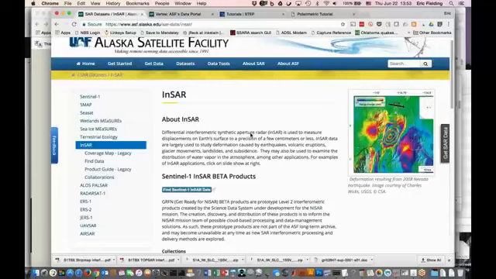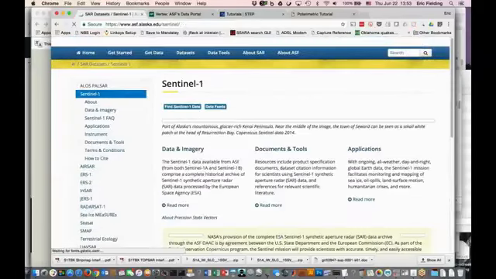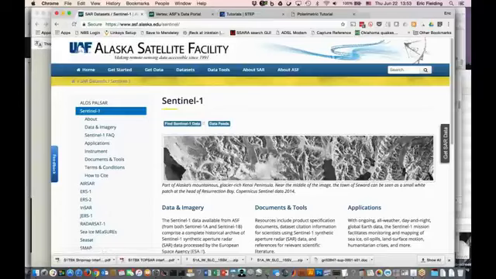And the new data sets from the European Space Agency, the Copernicus Sentinel-1 radar products, which we're going to talk about today. The Alaska Satellite Facility is now getting a complete copy of all the Sentinel-1 data that's acquired by the European Space Agency.